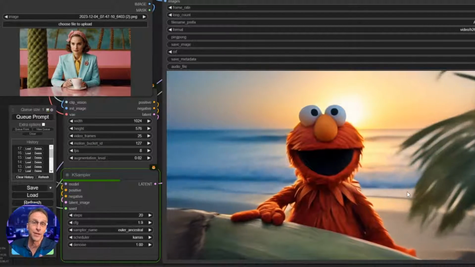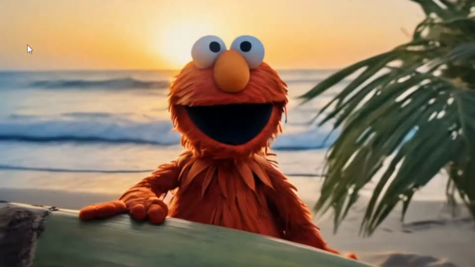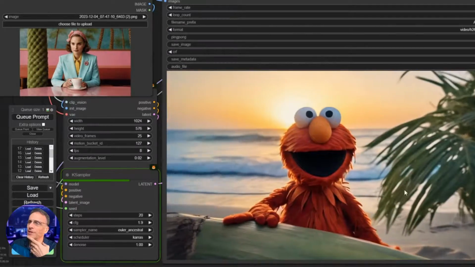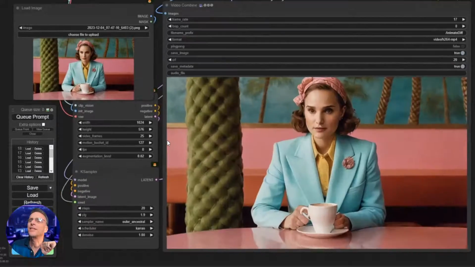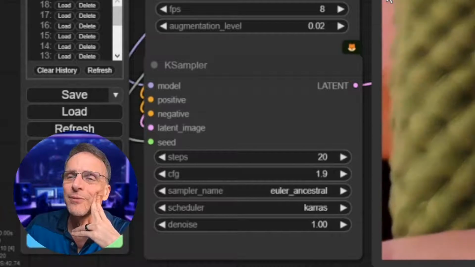I mean, it would have been great if he was opening and closing his mouth or whatever, but the waves and the sunset and how the sky changes and just everything about it, I'm so impressed with this one. There's motion in the leaves. Is that the result? That seems to be the result of that last one. So it's not cooperating with me on any level.